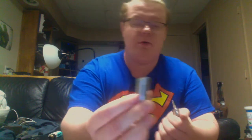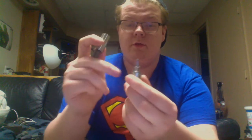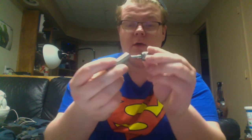But let's go back to this. What I didn't explain, and duh me for not explaining it, is how these actually work. So what you'll do is you'll fill your juice in there, avoiding that center post. Your juice will then absorb into the little cotton pieces in here. And there's a little coil in there too. It's a little piece of metal wrapped around a couple times. The juice will get into that cotton, and your mod will typically heat up those coils, heat up the cotton, and it'll produce the vapor. So that's how those work.